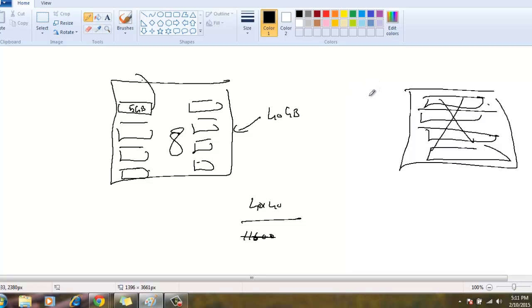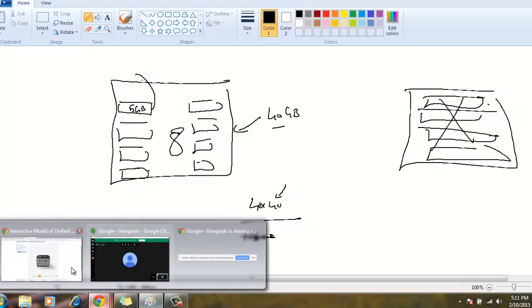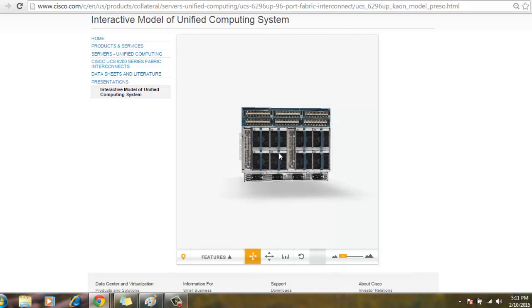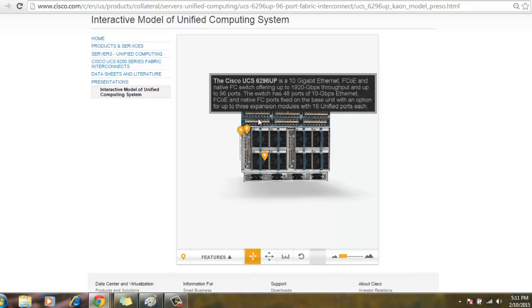Okay. So you said one chassis, let's say, and each server needs 5 GB bandwidth. That means 40 GB for one chassis, right? So if we talk about 40 chassis connecting to this one, because it has got how many ports? 96 ports. It is 60 to 96. Fabric FI, right?